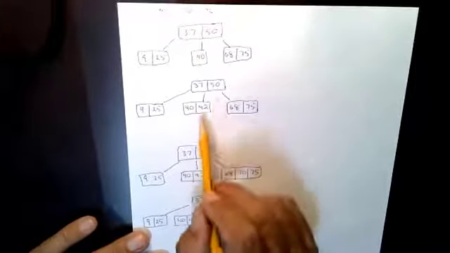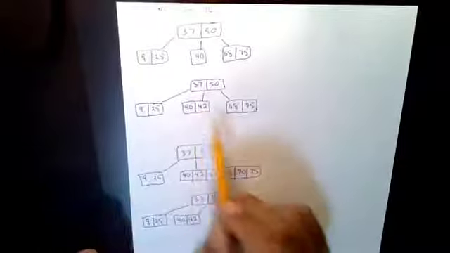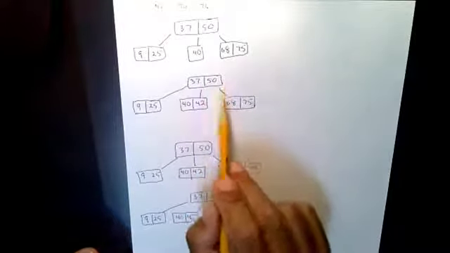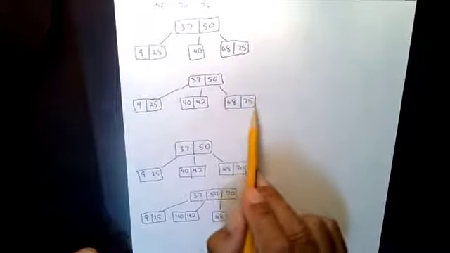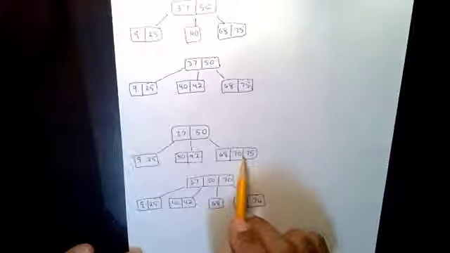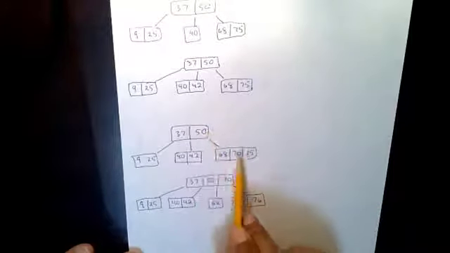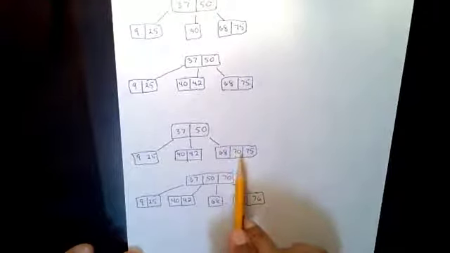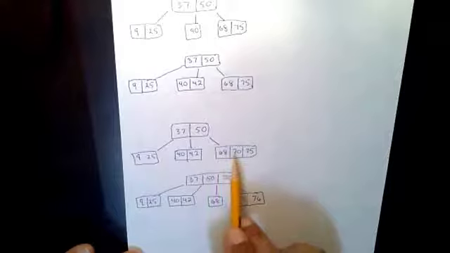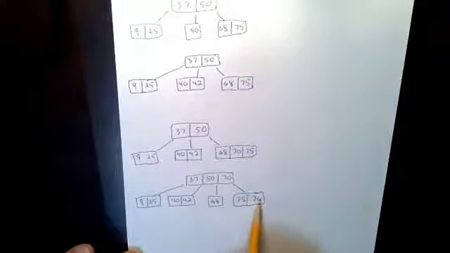If I look on the next page, I have my current. I'm going to add the number 42, which is going to go into here. I add 70, which is greater than 50, so it's going down this line. There's room in here, so I put the 70 in. Finally, my last number is 76, which goes to the right here. This guy is full, so 70 is going up. 68 will be to the left of 70. 75 and 76 are to the right of 70.